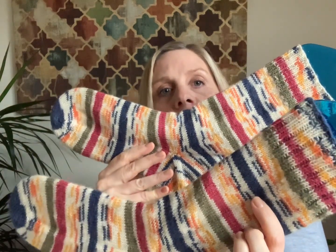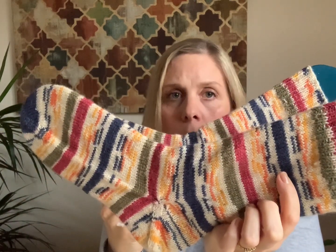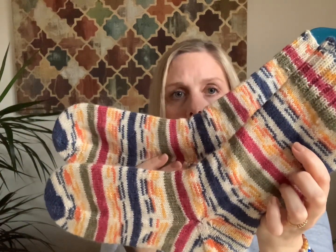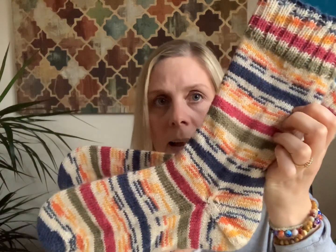So these are my toe-up socks, made in Stylecraft on Magic Loop. They are finally ready to gift. So I am so, so happy because I need to gift them on Monday. So they are ready. So I'm so, so pleased I have these to share with you.